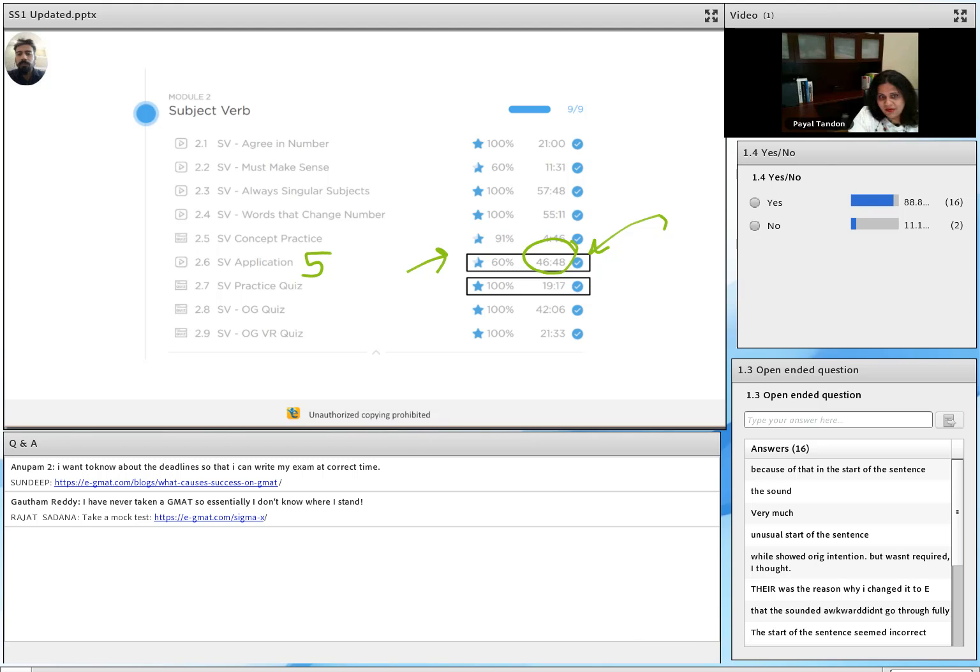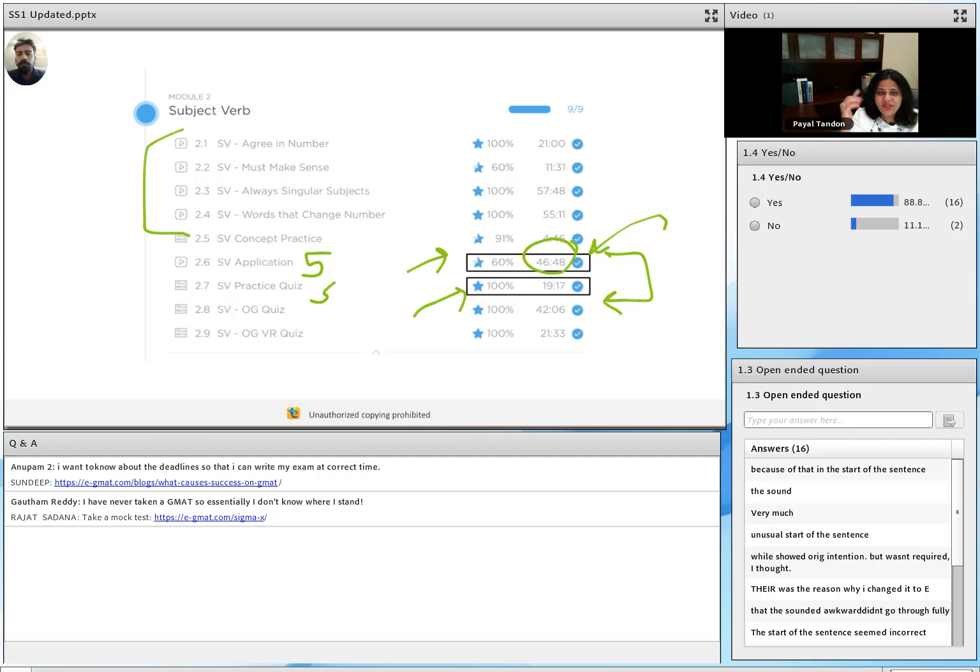There are 5 questions to tell you how you apply the method to solve questions that test you on these concepts. On 5 questions, he spent more than 46 minutes, which means that he made sure he was reviewing the solutions in excruciating detail. And what was the result of that? In the next practice file, which also has about 5 to 7 questions, he scored 100%. So essentially you put in the effort and you see the results of that effort right next to it. That is what I mean by taking the feedback.